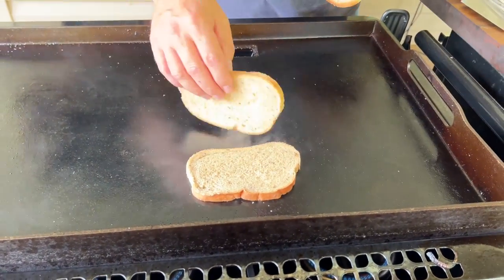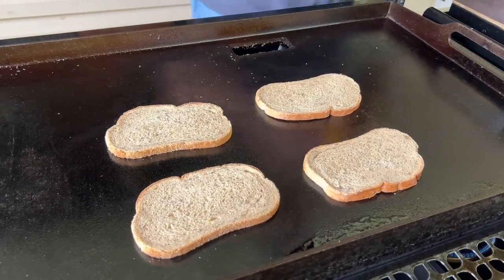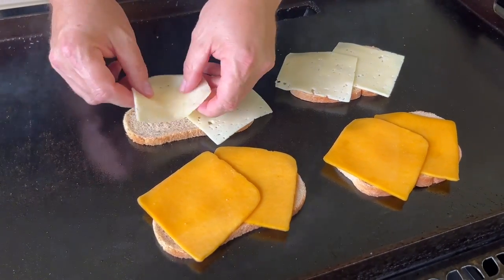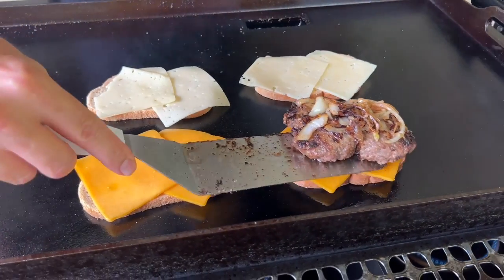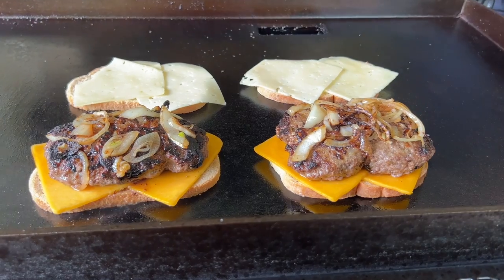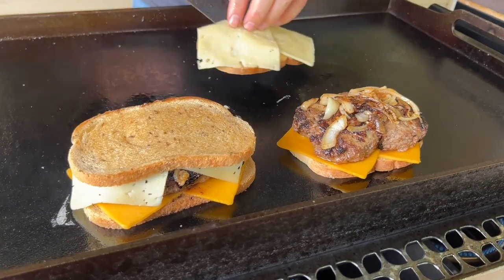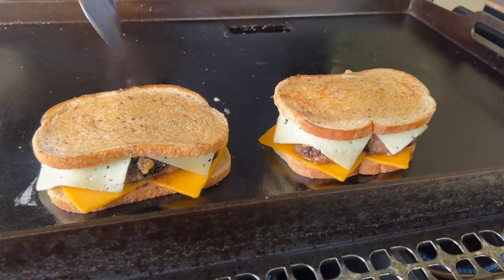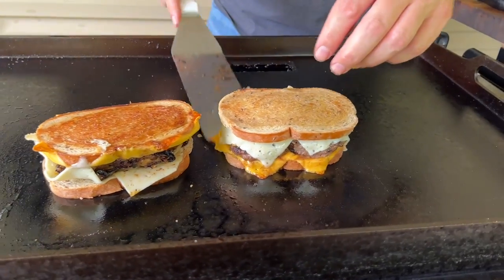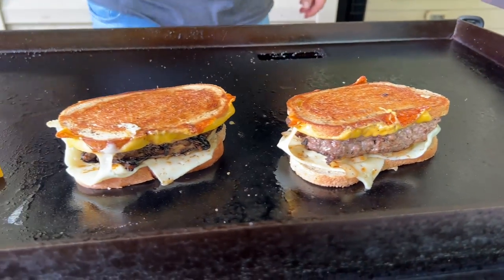All right, cleaned off our griddle. Butter slide down. We're going double American. Take those rested burgers right on top. Perfect golden brown. Woo.